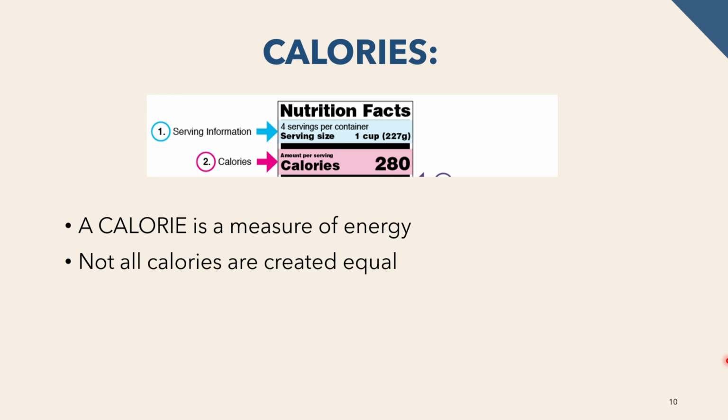Let's compare that to 300 calories from an avocado, which is healthy fats. Fats are a lot harder to break down. They take longer to metabolize, and they're going to leave you feeling fuller longer because of that. And oftentimes, a natural source like that is packaged with other beneficial nutrients you need to operate. You see how it's similar, same number of calories, but because it's coming from a different source, your body uses them very differently.